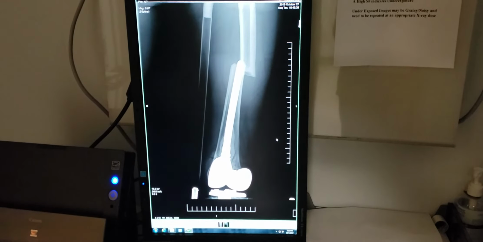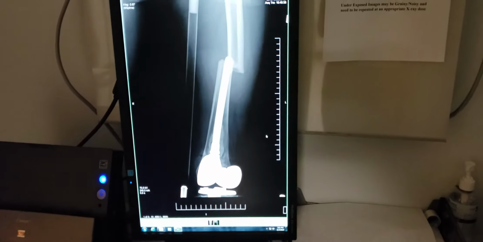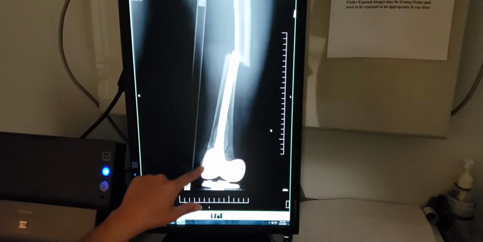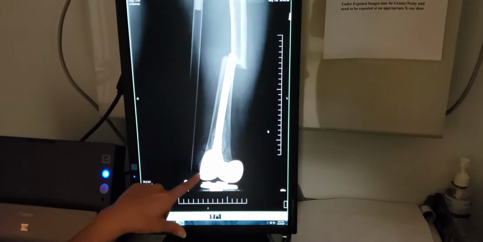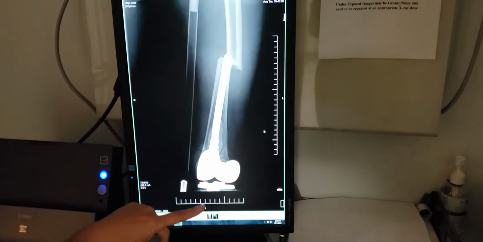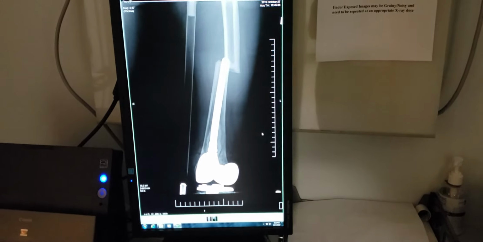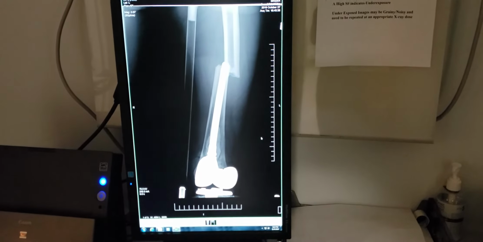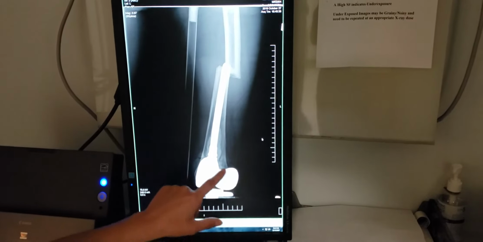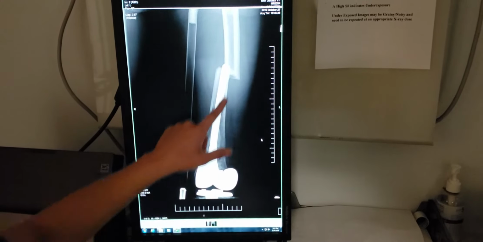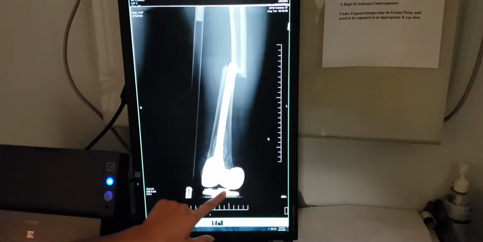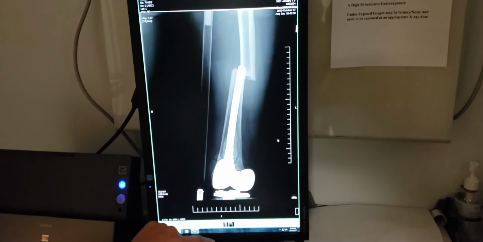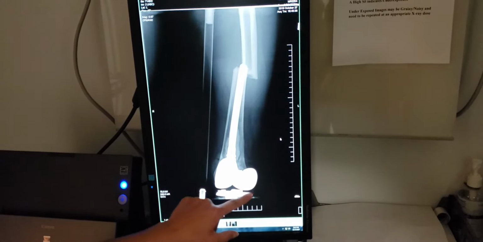So anatomical structures that are demonstrated in this position or projection are the distal femur, the knee joint, so the medial and lateral epicondyles, I'm sorry, not malleoli, epicondyles. The patient's knee rod here, most of it, you could see the proximal portion of it, not really the distal, but you could see where the base of the proximal tibia would be, like the tibial plateau, that's where it would be.